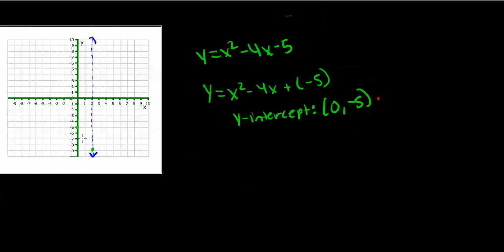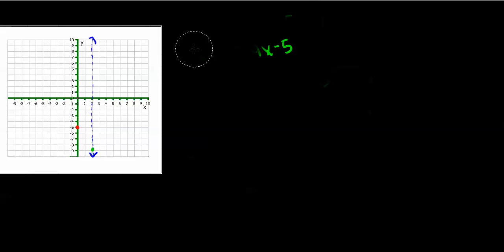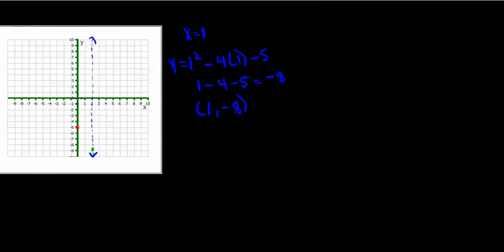Now what we want to do is find 2 more points on the same side of the axis of symmetry as the point containing the y-intercept. Seeing as the axis of symmetry is at 2, we're going to find the points for x equals 1 and x equals negative 1. In order to do that, we just have to plug those x values into our original equation. So let's start with x equals 1. We get y equals 1 squared minus 4 times 1 minus 5. And when that simplifies, we get 1 minus 4 minus 5, which equals negative 8. So that gives us the ordered pair (1, negative 8). We can go ahead and graph it right now.